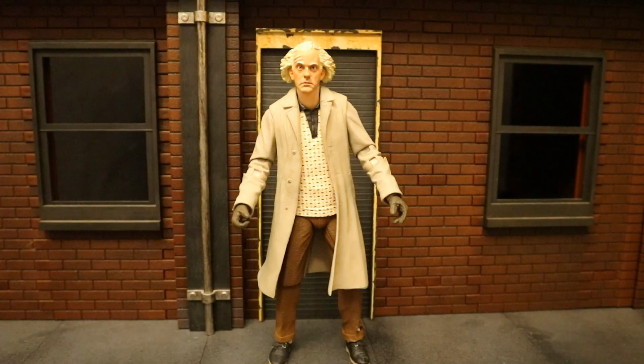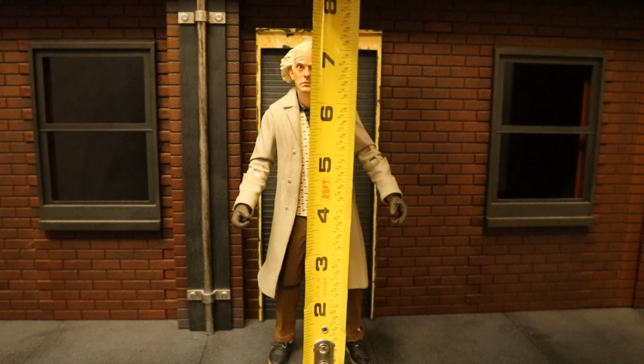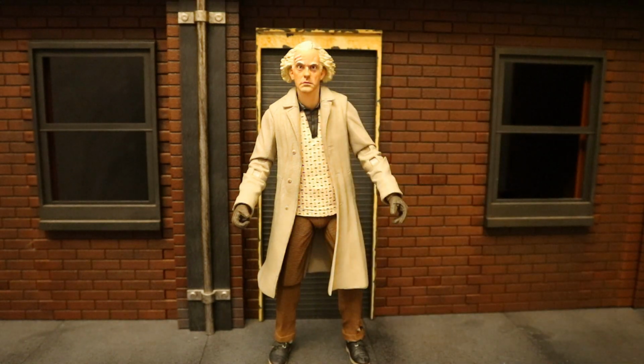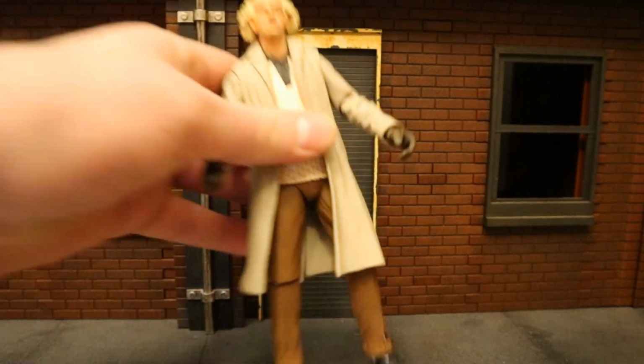vest. Now that we've taken a pretty good look at both the figure and his accessories, now let's check out his height. From bottom to top, he's standing at about 7.25 inches tall, which is going to translate to about 18.5 centimeters. And now let's check out his articulation.